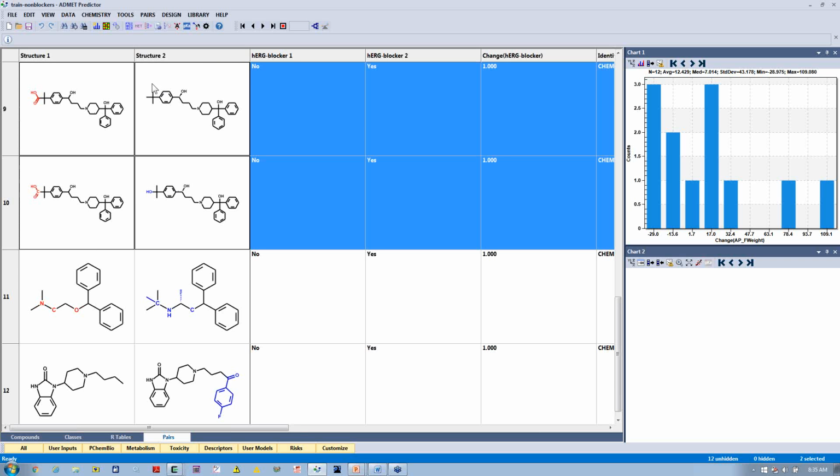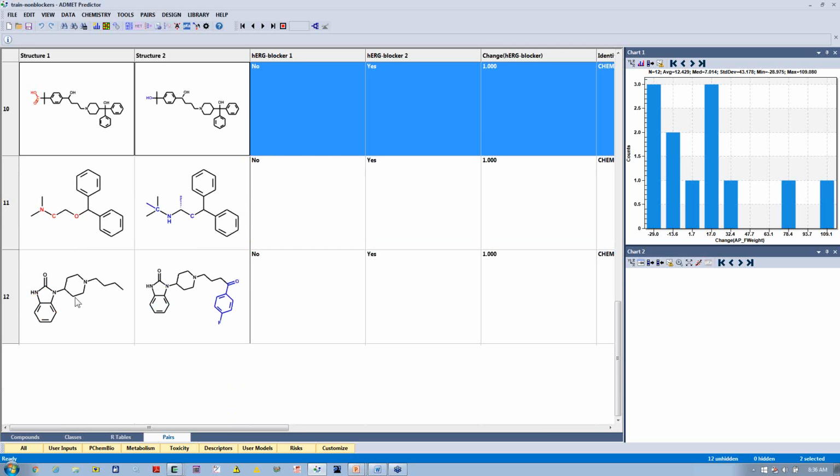Then if we look at these pairs, this molecule is the same in both of these. Over here, you've just got this tertiary butyl group. Here you've got a hydroxyl group connected, and these are hERG blockers, whereas the ones with the acids are not. So all three of these compounds have a protonatable amine in them, but if you have an acid group, you've got a zwitterion. So zwitterions, according to this, are not hERG blockers.